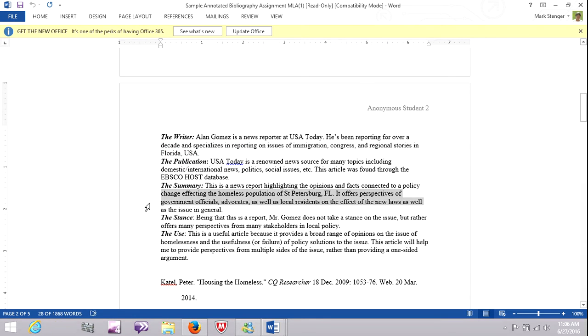Give me a brief summary of what they're saying so I know what the article will be. Tell me what their stance is, if they are completely neutral, which is rare. Tell me that. And if they take a bent in one direction for or against your issue, tell me that as well. And then, most importantly, tell me how you're going to use it.